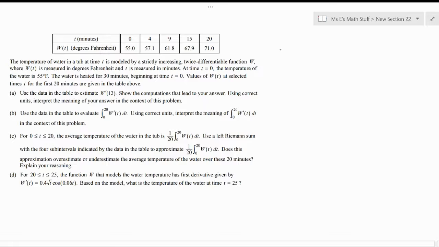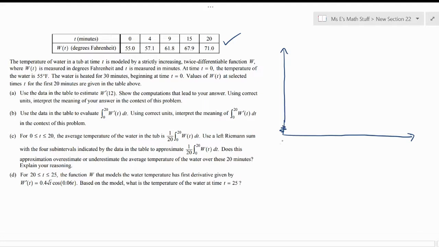I will always give the same advice for anything with tables like this one. If you struggle at any moment, just go ahead and sketch out a graph of the function. Your sketch does not need to win any awards. It's just something that helps you figure out what's happening here.